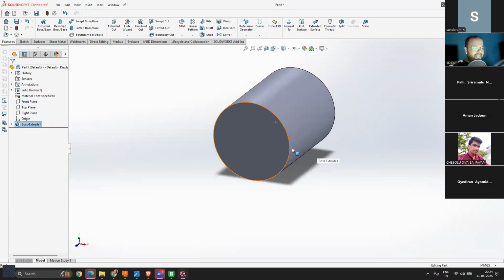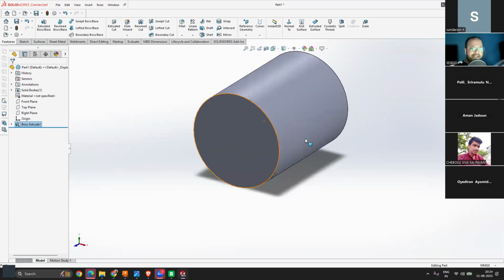Now here you can see we designed a small cylindrical pipe, but it is completely solid from inside. How can we make it hollow? Does anyone have any idea? If you have watched all the sessions till today, how can we make it hollow? What is the tool that we can use? Just write into the chat box what tool we can use to make it hollow. Right or wrong, whatever you think, just write it. Come on, anyone knows how we can make it?